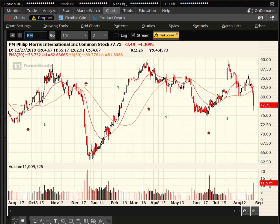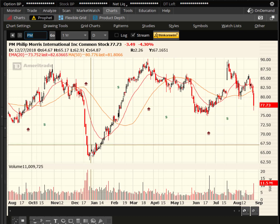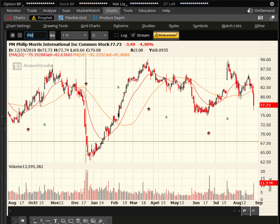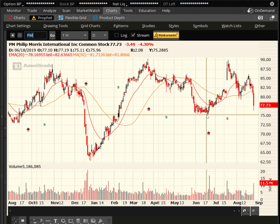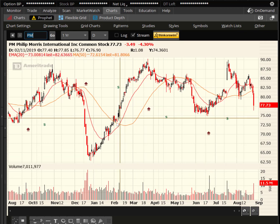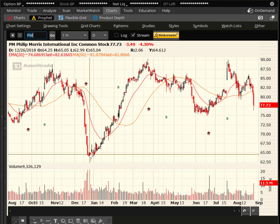The one thing about Philip Morris, not all the time, but you will see that sometimes these trends just run lower, where something like a 5 or an 8-day EMA could be used as a potential trailing stop. You just fall out of bed, then the rally, it goes right back up. That's why I keep an eye on 75, because there's nothing to stop it. This is just free range. That stock can easily just come boom right back down in a couple days and get there.